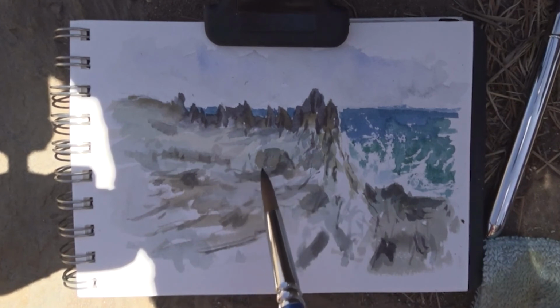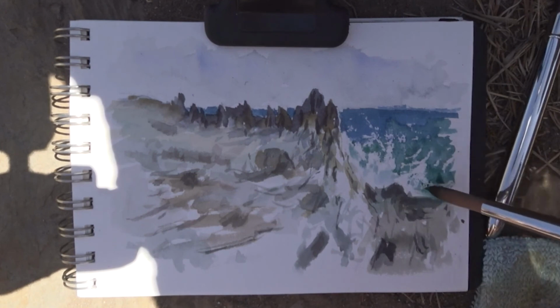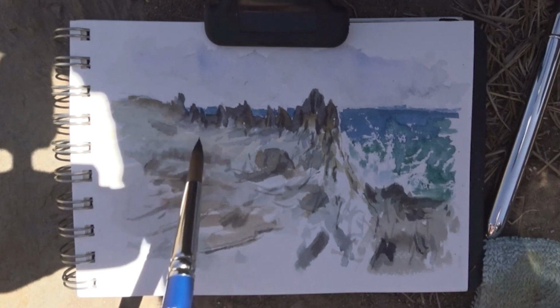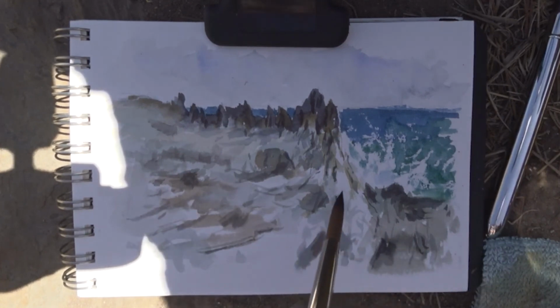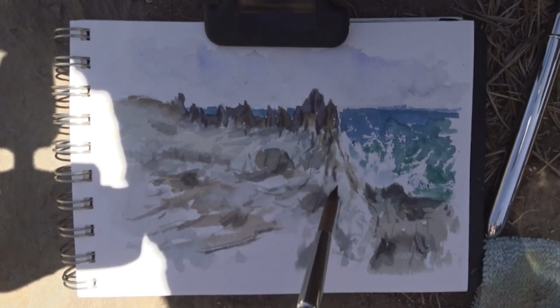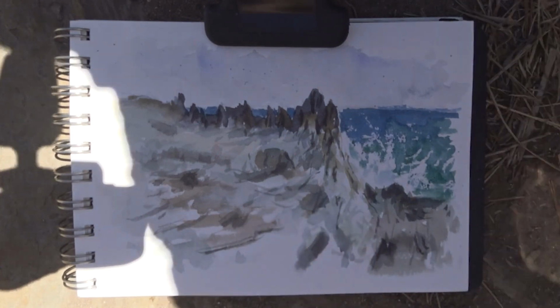So yeah, you can see now I'm just putting in these very small shapes, and it's getting pretty close. I don't want too much complexity here, too much variety. I want some areas that are just flat color or don't have super small shapes. So this one I got lucky. I got very close to overworking it. You see, I'm just trying to simplify there. I'm trying to simplify some stuff, soften some areas, bring them together.